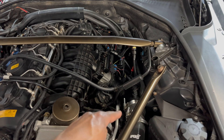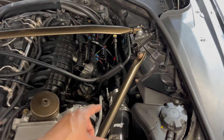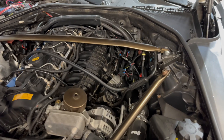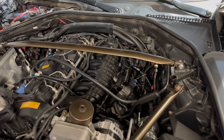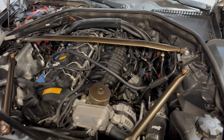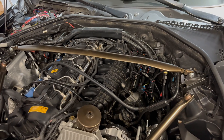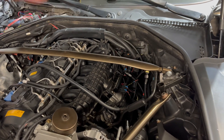I have the charge pipe here. This charge pipe had to be modified for the fogger, and that's why you see the additional spacer there. I have a new charge pipe on its way from RVG Performance, but I'm going to go ahead and start taking this apart. I can use this in the meantime until the new one comes in. I won't bore you guys with a ton of this right now — I'm going to put this on a time-lapse and start removing all of the charge pipe, the fogger, and all that type of stuff. I'll check back with you guys here shortly.